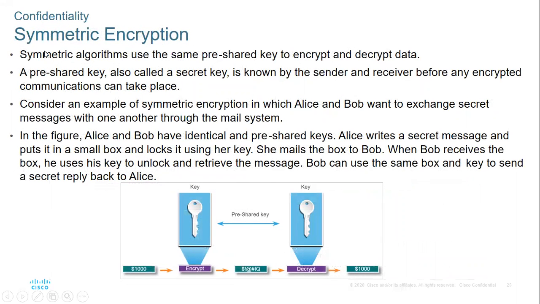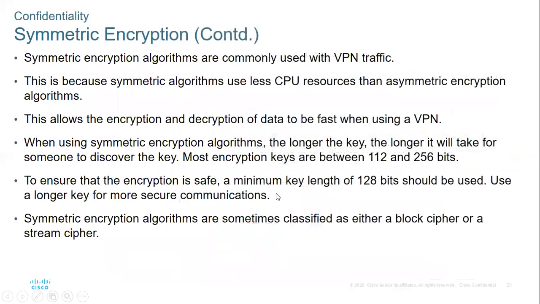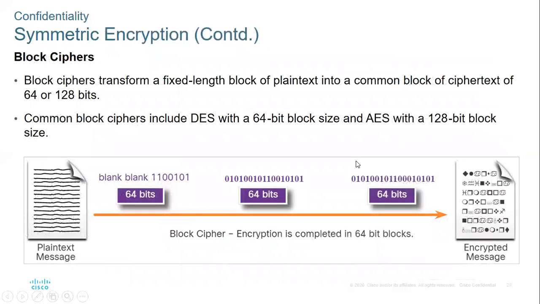As I was saying, with symmetric, we use the same key and we need to share this key. It's a pre-shared key. We use the same key to encrypt and the same key to decrypt. And when it comes to CPU usage, it is not much when we're dealing with symmetric encryption. We also looked at the key size.